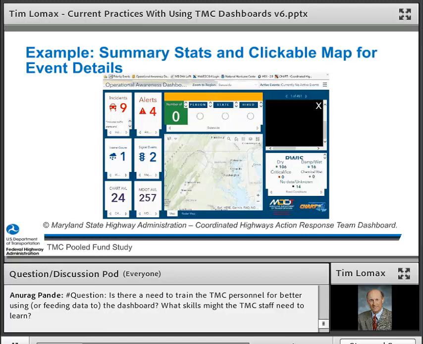Elements such as that can help provide the operators with a way to understand what's going on, and a fair amount of diagnostics on what pavement is going on. The ability to click on an individual resource and find out where they are as well.